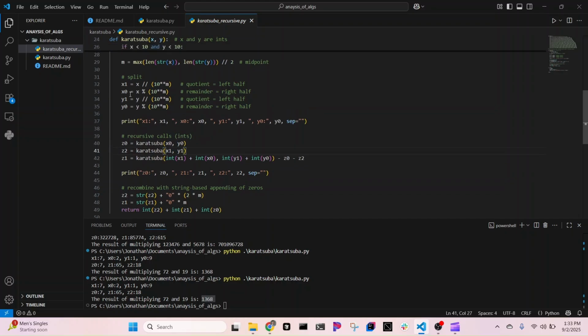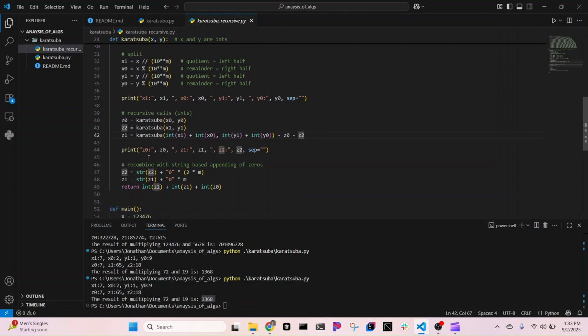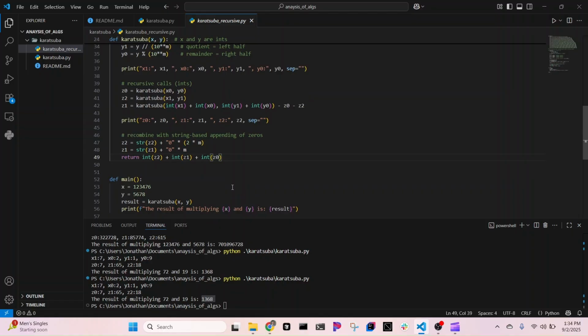Once we have the halves, we find z0 with the first halves, and then z2 with the second halves. And then z1, again, this is only our third multiplication, and we use z0 and z2 to find z1. You print that out, and then you combine them with similar logic as in the first code example that I showed you, and then we return our summed integer of the products.